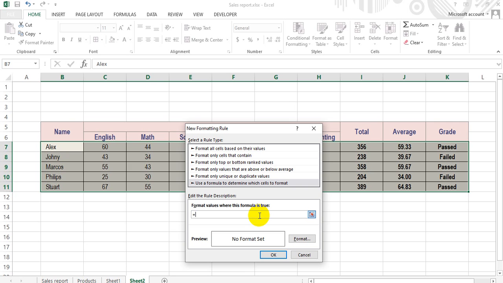Here the column K is containing the word failed, so I choose the column K and I choose the first row. The name of the first row is 7.